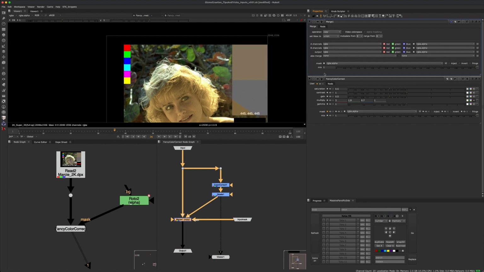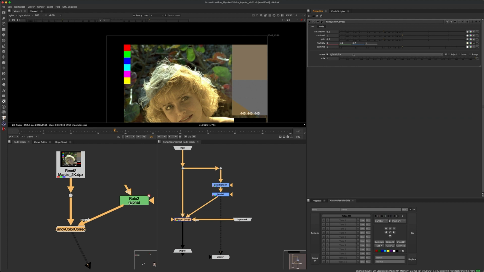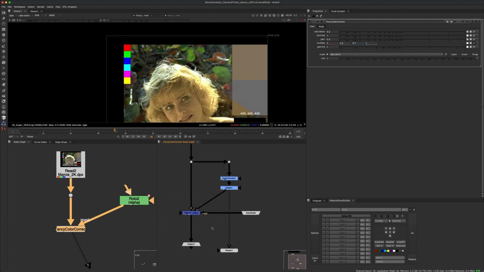And now we have the exact same setup as you see in the actual merge node on our Gizmo. So you can see that we can change the incoming mask input from alpha to any channel that we want. We have the inject, invert, and fringe buttons, and we also get the free mix slider. So we actually get everything for free with one simple node of the merge copy, and it's super convenient to add to your Gizmo.